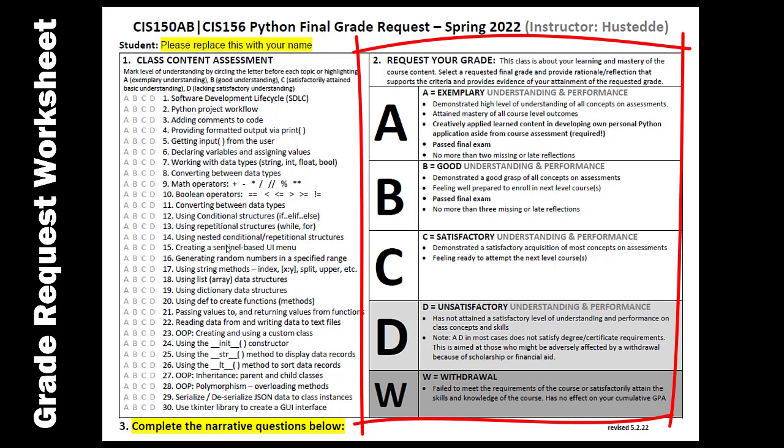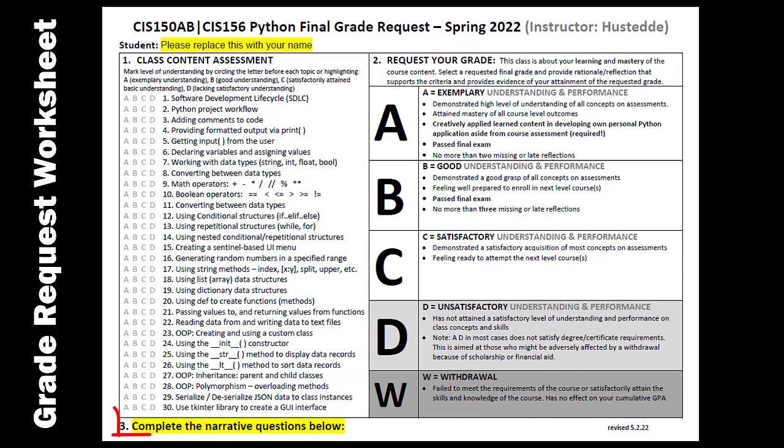28 students have gone through my Python class, both spring and summer. I've only, I think, on 3 occasions disagreed with their request. And 2 of those 3 were, I think you sold yourself short. I think you deserve a higher grade than you requested. They also have to justify on this worksheet the grade that they think they deserve, and so they have to write a narrative.